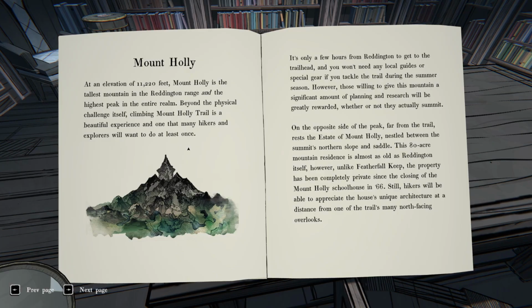On the opposite side of the peak, far from the trail, rests the estate of Mount Holly. That's where we are, nestled between the summit's north slope and saddle. This 80-acre mountain residence is also as old as Reddington itself.